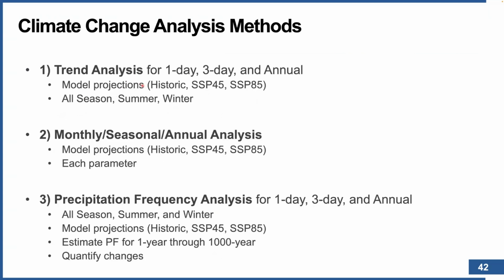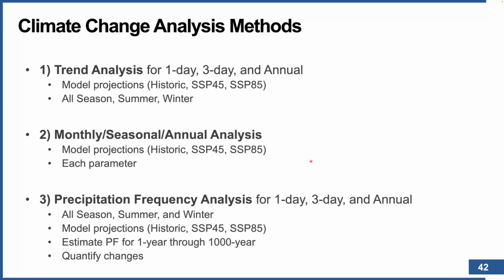Okay, and so once we have that information analyzed and downloaded for our region of interest, we evaluate it in different ways. And what we're hoping is that these different evaluation methodologies all kind of hone in and come out to about the same answer. Okay, so we do a trend analysis. We do a monthly, seasonal, and annual climatology analysis. We do a frequency analysis.